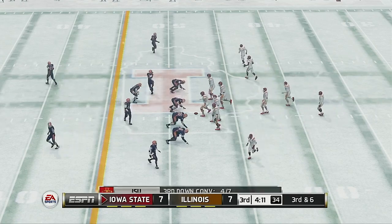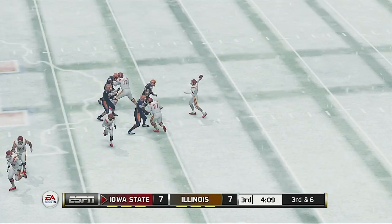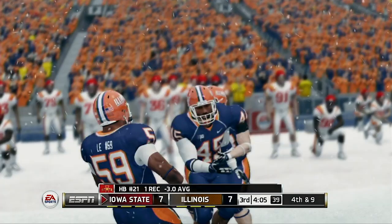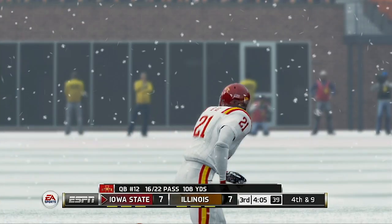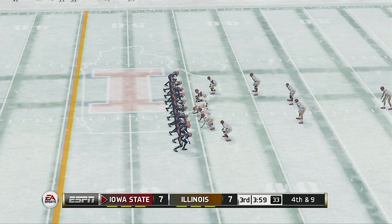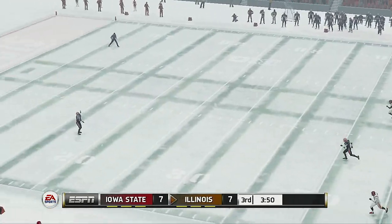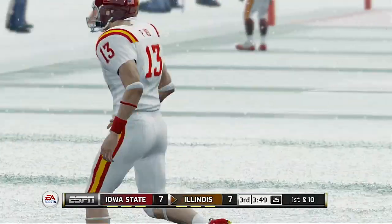Number 36. Setting up blockers, or running backs got it on the screen. 3 yard loss there. Really, they just had nowhere to go after the catch. Doesn't look like he's going to have much time to get rid of this punt. It's away, and it's a booming punt. So this one goes into the end zone, and that'll be a touchback.